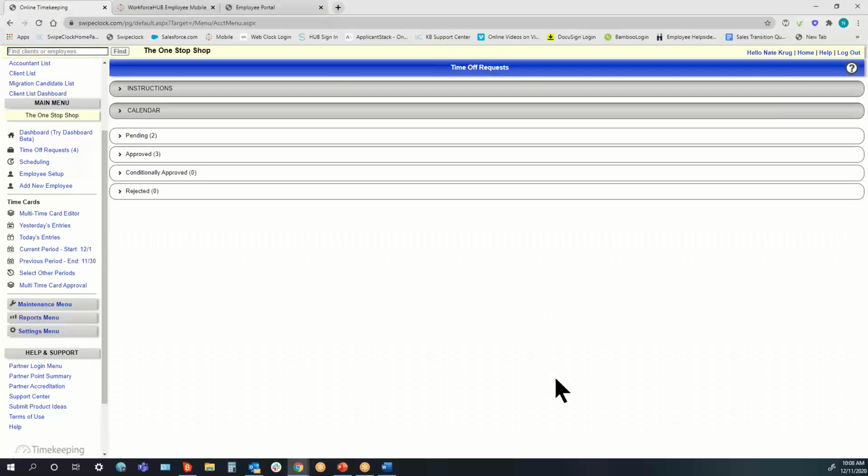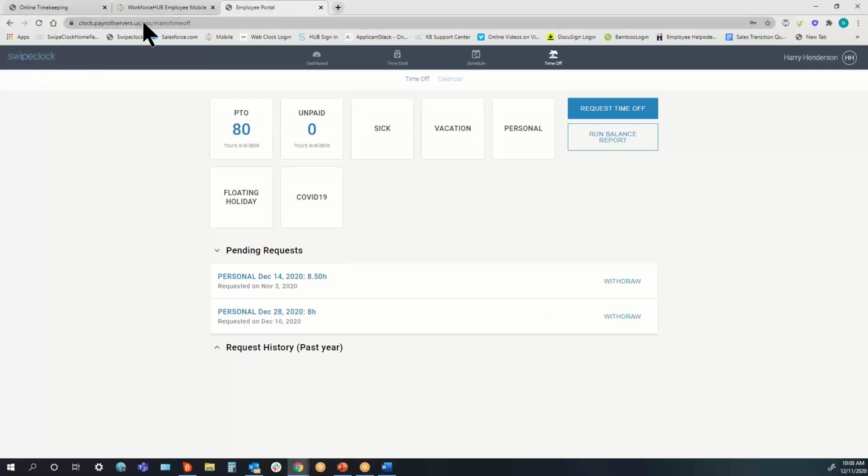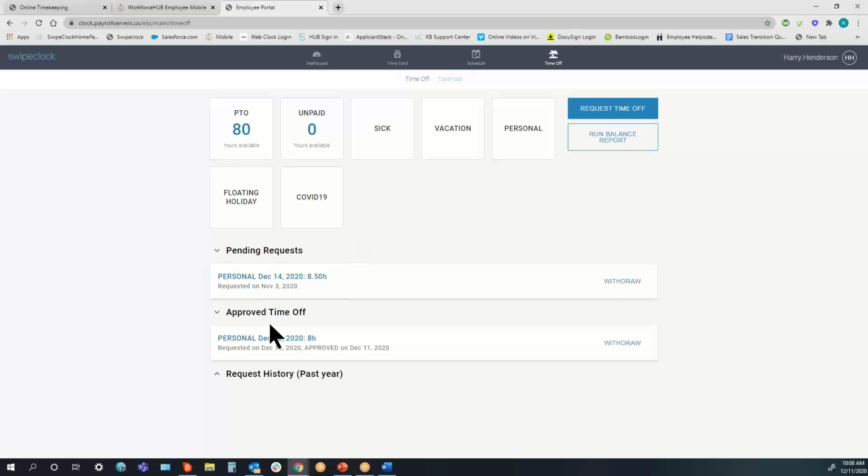So I'll receive an email and a push notification. Then back in my portal here, if I refresh this screen, it'll say approved time off. So I can also check it here. Nice. Yeah, so it's a communication notification, so everybody's aware of what's happening. So very, very simple.